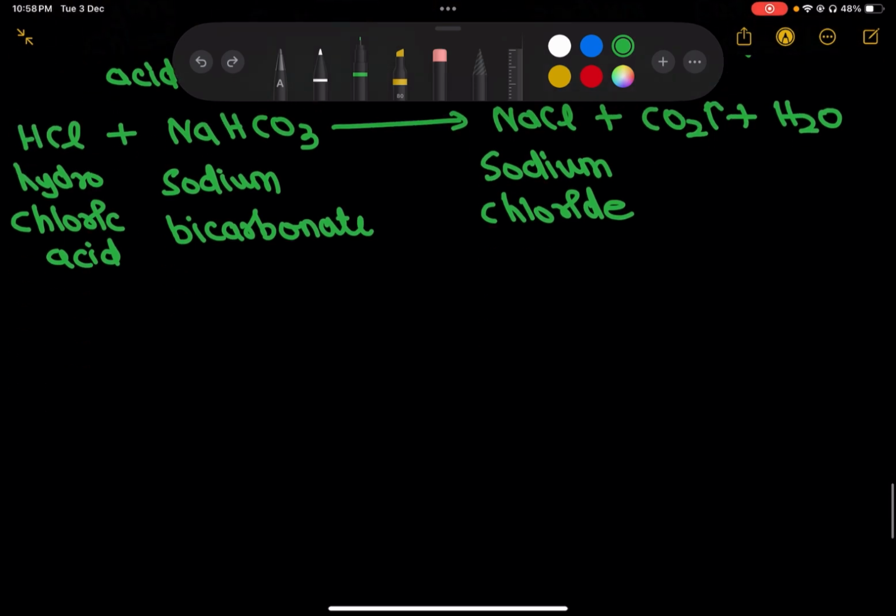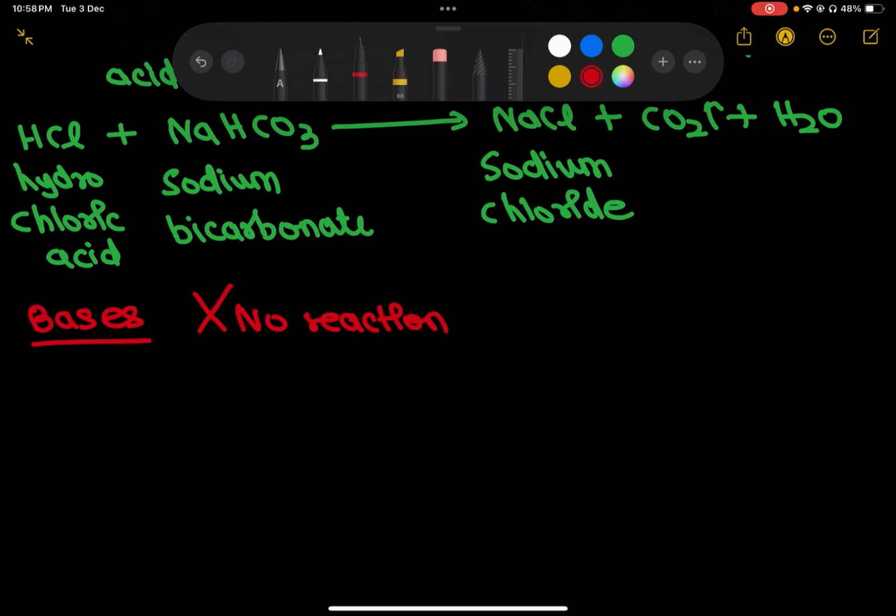Now we'll see for bases. For bases, you have to understand that no reaction occurs when it is treated with a metal carbonate or a metal hydrogen carbonate. So here I'll write no reaction. They will not ask you in the exam as well, a base plus metal carbonate, because it doesn't happen. No reaction takes place. But it's just for info that you must know what happens.